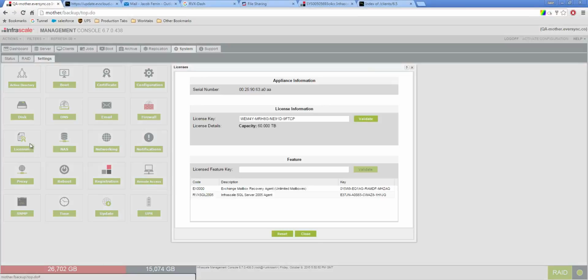Licenses, depending on what particular appliance you have, there will be different options in here. This specific one is a hardware appliance with a capacity license, so unless we need to increase the capacity here, there's very little need to come here. If you have a virtual appliance and you want to increase the number of cores that you're allowed to connect to, you can do that in here. Or if you need to increase the capacity or check other various information, there may be more information here. So depending on what particular system you have, there may be more information available in here.